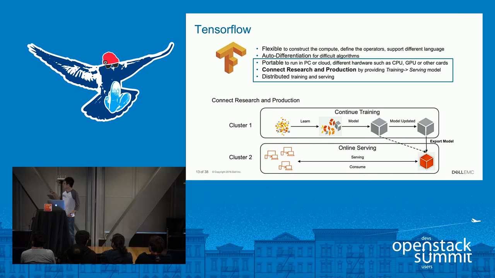So the model can be sent to the serving cluster. The serving cluster is what provides the service to the clients. For example, if the model is an image localization model, it will be put into the serving cluster. So if I have an image here, we can send the image to TensorFlow Serving, and it will tell me what exactly is in the image. This is called the serving model.